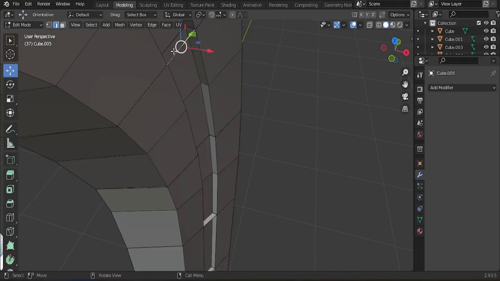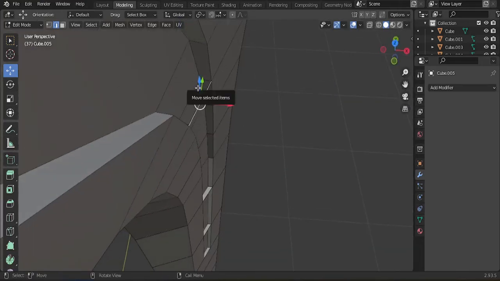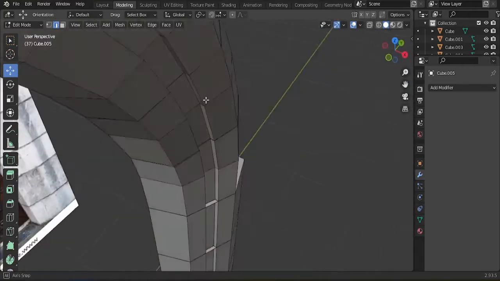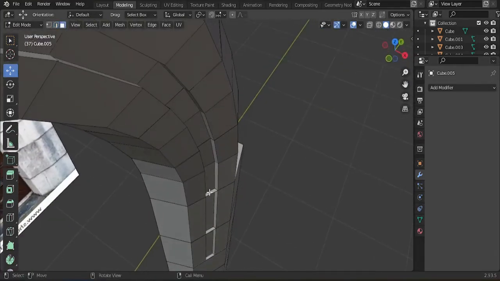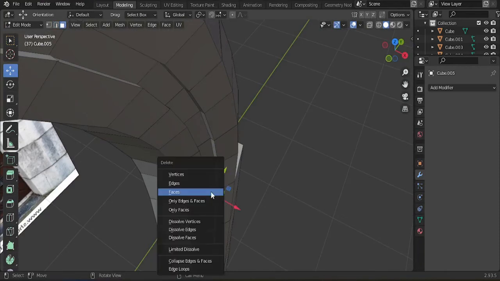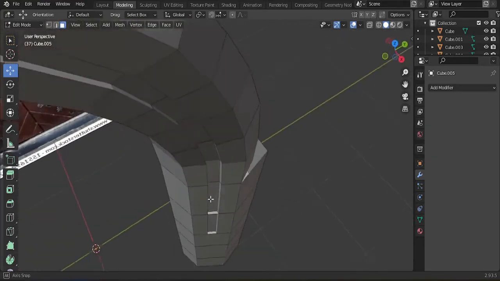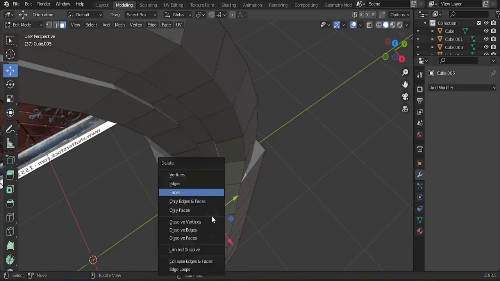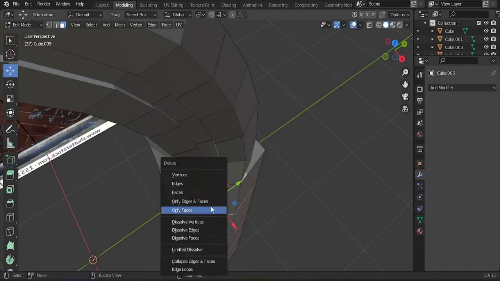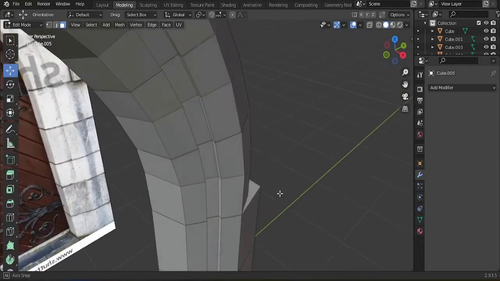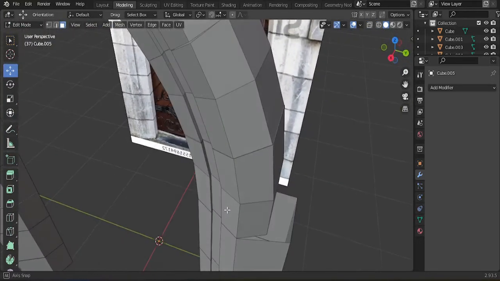Just making sure that I've got everything that needs to be deleted is deleted. Again, I'll fix wherever needs fixing. There we are. That looks better.